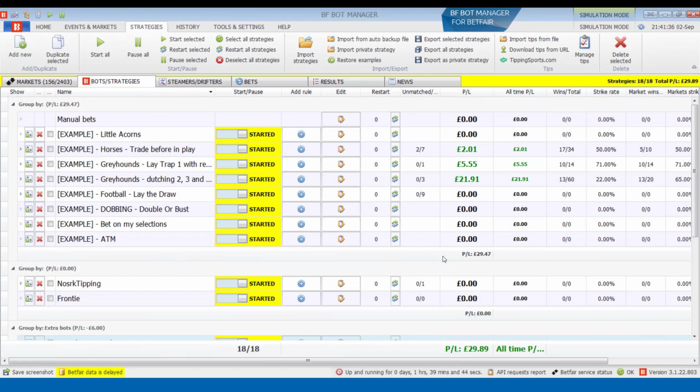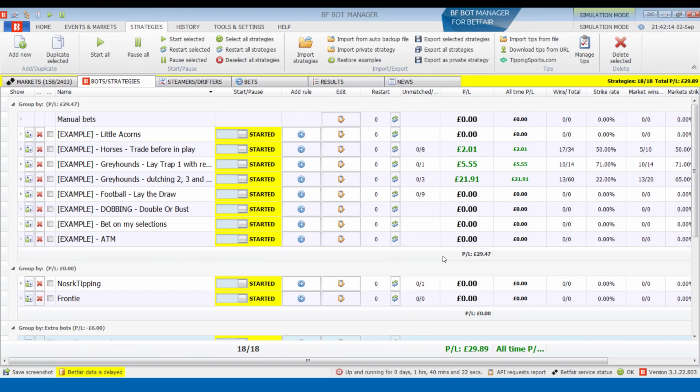And if you get excited and you want to try it in real mode, then please, please, please only run 1 or 2 strategies at very low stakes, because sometimes things act differently between simulation mode and real mode. One reason being that in simulation mode, all bets get instantly matched at their full stake, even if the liquidity doesn't exist. If you ask for higher odds, they will remain unmatched until the odds creep up to that level. And also the information used is delayed by 60 seconds to about 2 minutes in simulation mode.